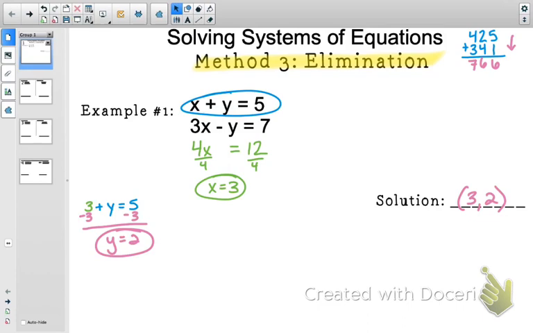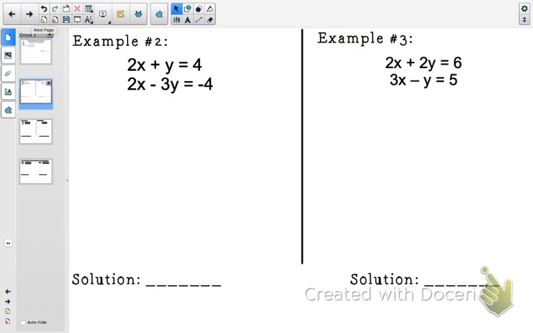Now, it's not always going to be this easy where we have a positive 1 and a negative 1 y or x term, so we'll see a couple more examples of how we can get around that. If we look at our second example, the one on the left, notice that we don't have a positive 1x and a negative 1x in this example. So if we were to add right away, nothing would cancel out. However, we can change one or both of the equations. If I look at that first one, I realize they both have two x's. So if one of them was negative and I added, they would cancel out.